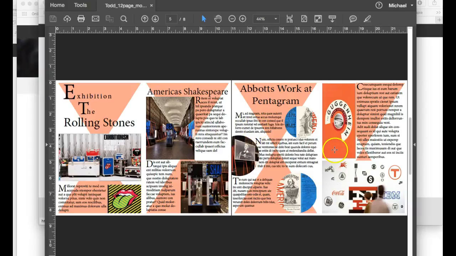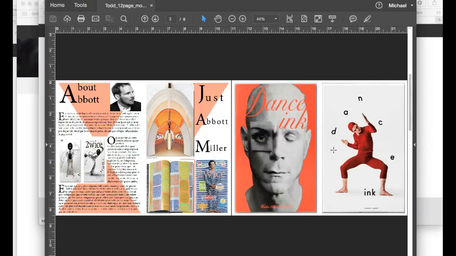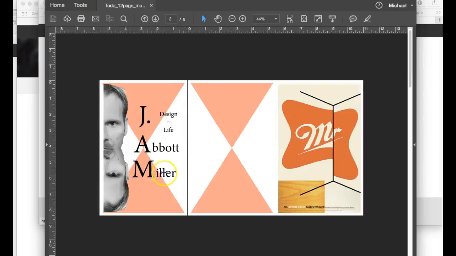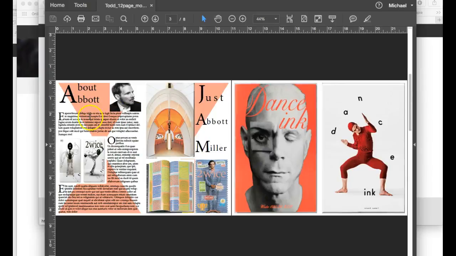So my suggestion is this: you've got just too much going on each page. It's too big. Print a page out, you'll see that's like 30 point type. That's huge, and so is this, and so is this. If you pan out a page, you'll see a lot of your elements are just too large on the page. You're trying to say too much with image. Remember, this is a typography class, so I need to see type. Do not use lorem ipsum in your final, please. That will not grade well. Please try to find some text on Abbott Miller, and you can use any text you want. Just go ahead and credit your source.